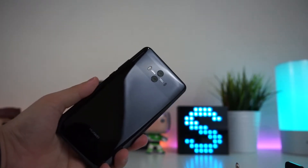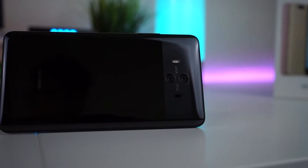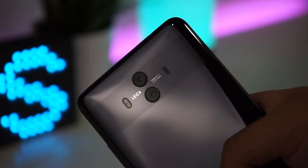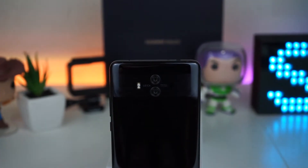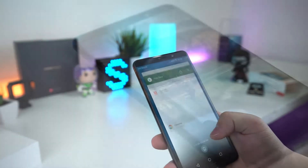The first thing is the design. I consider it one of the best looking smartphones launched in 2017. Glass at the back and front sounds boring, but Huawei is putting a stripe across the dual camera which makes the phone look more outstanding. In fact, it is one of the most stylish smartphones with the dual camera placed vertically. When I take it out from my pocket, it always gets attention from the people around me easily.